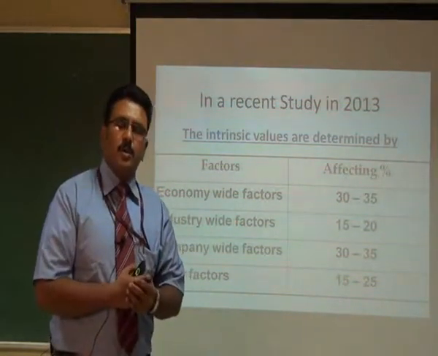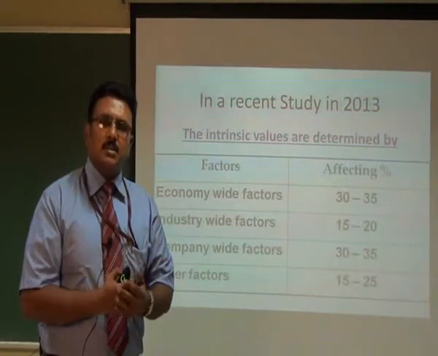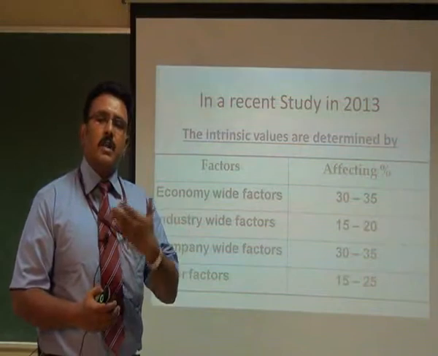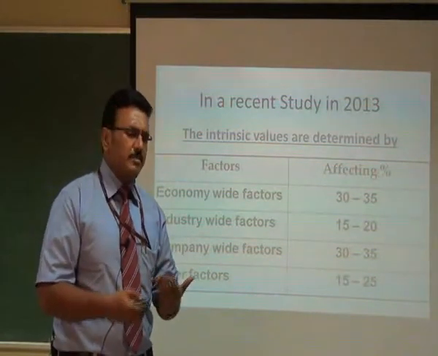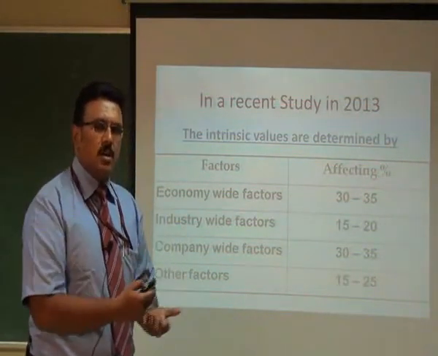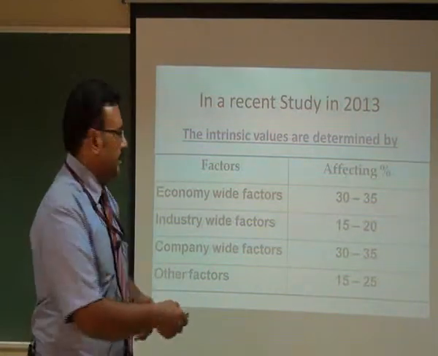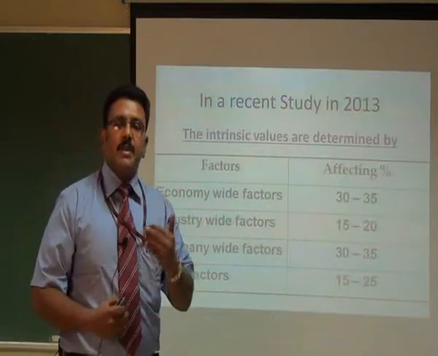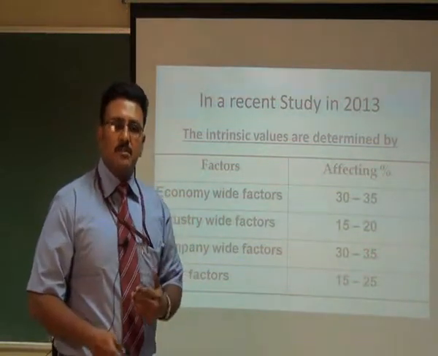The remaining 10% we are not able to control. These other factors are there because of war, because of drought, because of tsunami, such kinds of natural calamities. Something may happen there, so those things we are not able to stop. But these three factors we may predict. By identifying them, we may stop the loss on our investment.